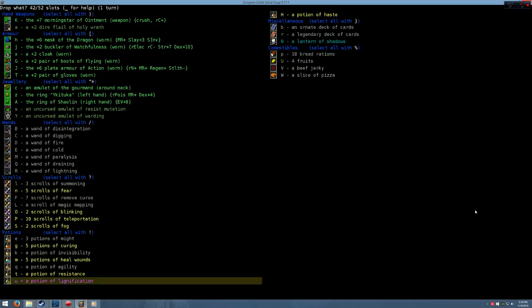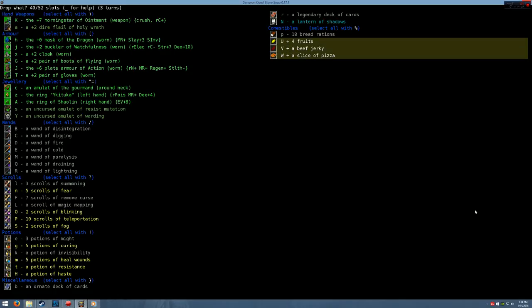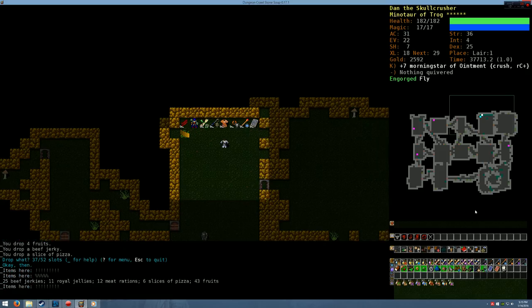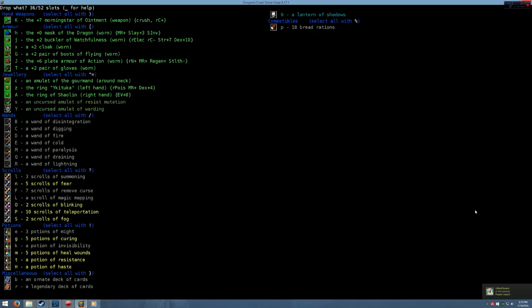We don't want lignification. Resistance is fine. Invisibility, no. Carry. Agility. We'll drop agility. I don't think I need that. And then food, we can drop pretty much all this stuff. Ornate. Getting to a point where I'm carrying a lot of stuff. I'm going to drop the Holy Wrath, I think. Yeah, I think so. I might come back and get it later. Resist mutation is fine. Amulet of Warding.